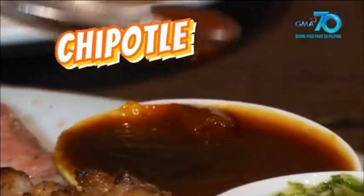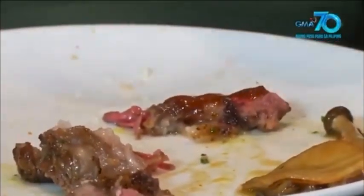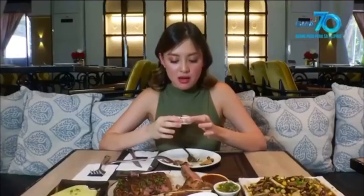Last but not the least, the chipotle. Ang hirap naman maging, social. A little bit on the sweeter side, but it's good because it balances the flavor of the savoriness, if there's such a word, of the steak. This one is my little saucer plate of heaven, the demi-glazed. It's so good with the steak, but then the steak itself is super, glorious.